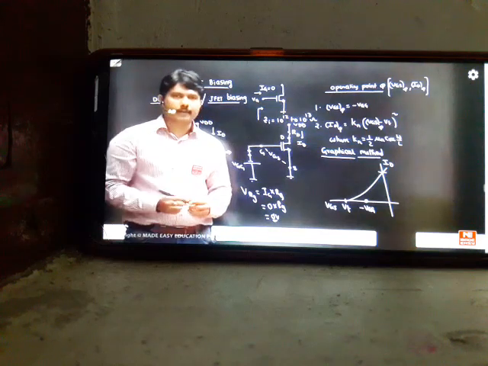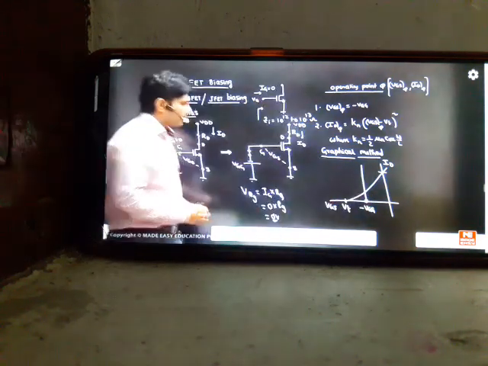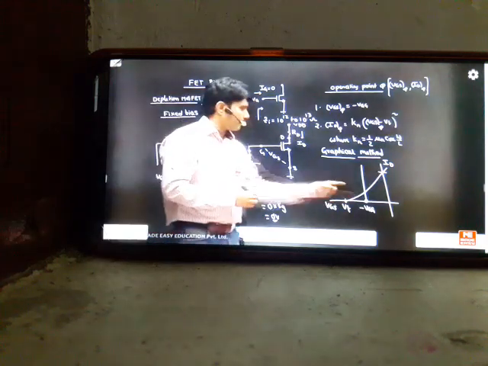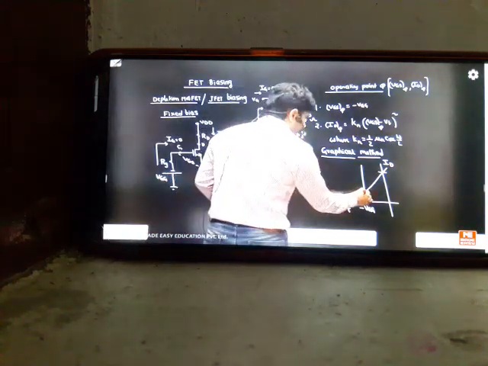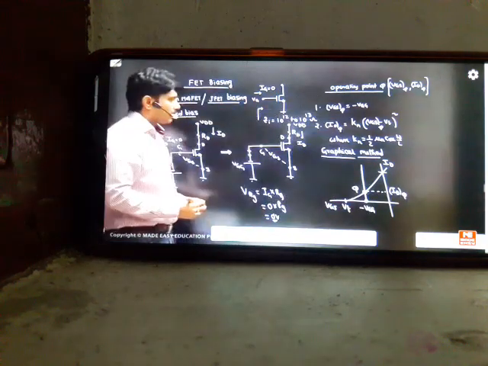For any point, there will be some straight line called the load line. For an x-axis point, the line will be vertical. For a y-axis point, it will be horizontal. So this is called the load line. The vertical line is your load line. With this point, we can fix the operating point where we can solve the IDQ in the graph. So this is called the fixed bias load line concept.